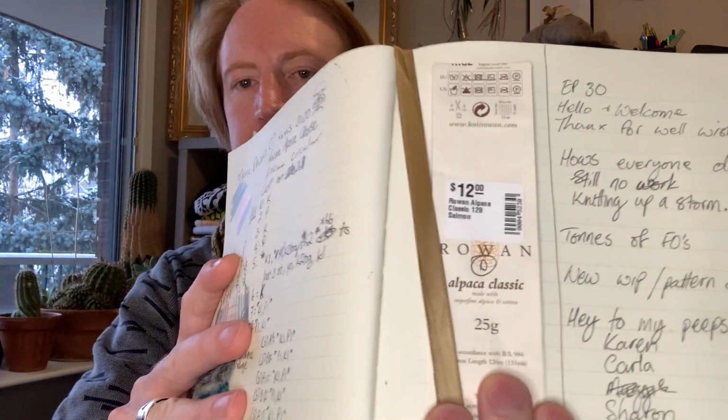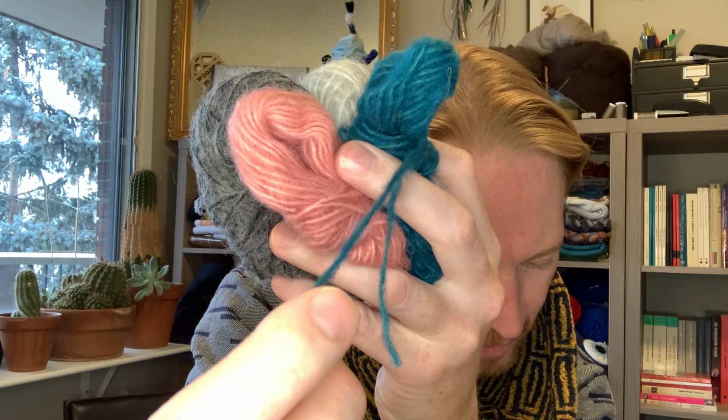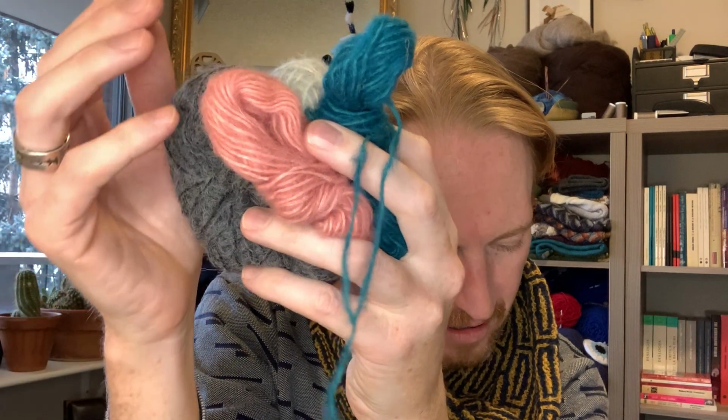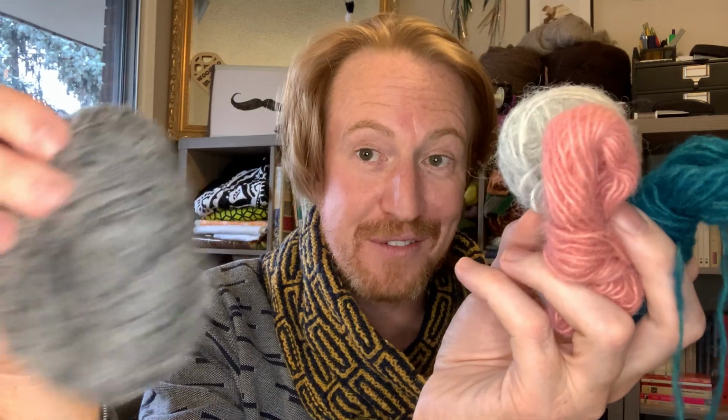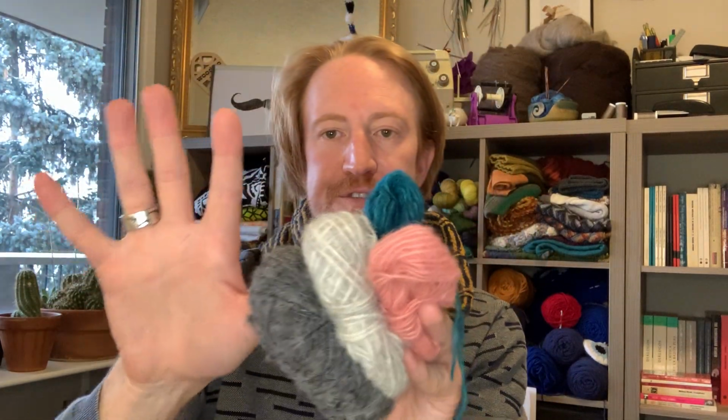And this was all done in Alpaca Classic, the Rowan Alpaca Classic. And the colors I used, here they are, I'm getting all kerfuffled. Here's the colors that I used on this one. And you can see it's really, really soft. It's made with superfine alpaca and cotton. 131 yards per 25 grams, so only 25 grams per. I used a total, including these ones, of 25 grams to make this cowl.